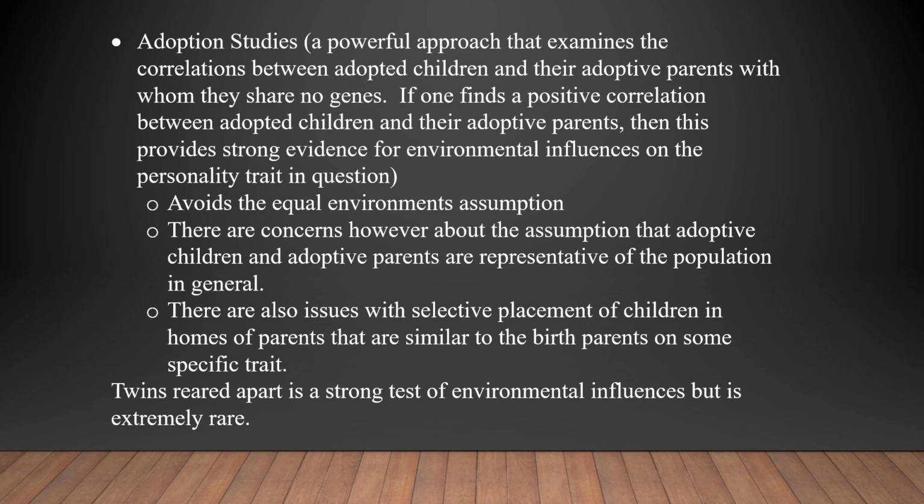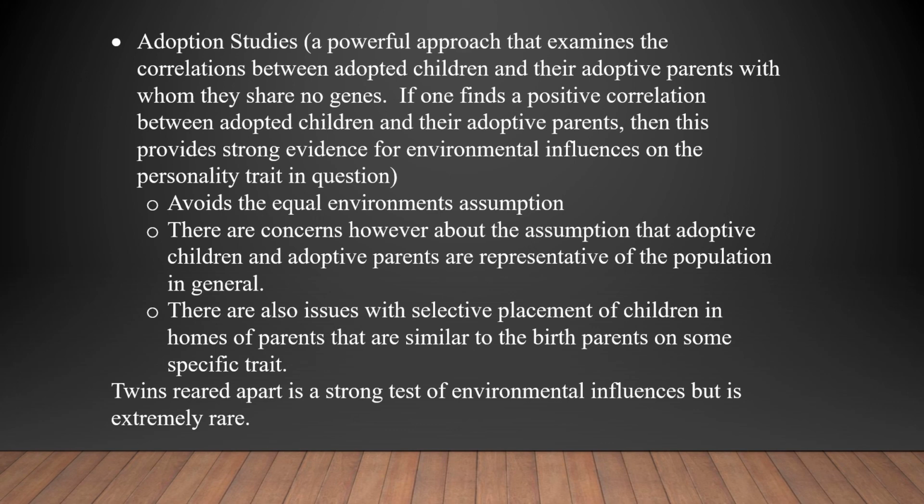There are concerns, however, about the assumption that adoptive parents and adopted children are representative of the population in general. They may not be. Adopting a child is a huge undertaking, and especially think about people that adopt special needs children, maybe 3 or 4 of them. Do they represent the population at large? They may not.